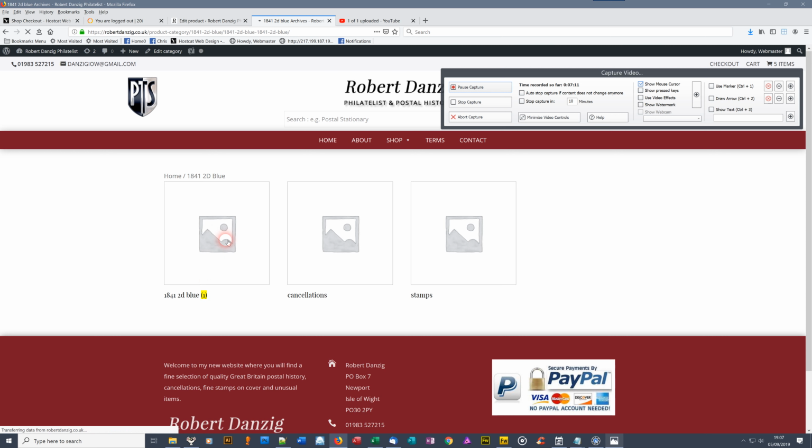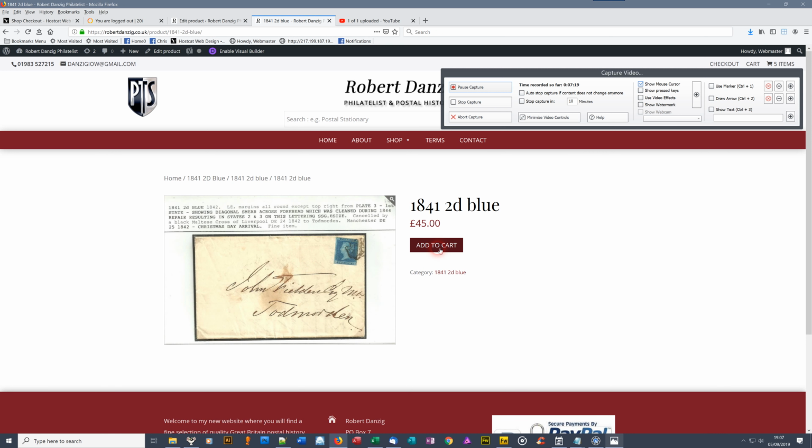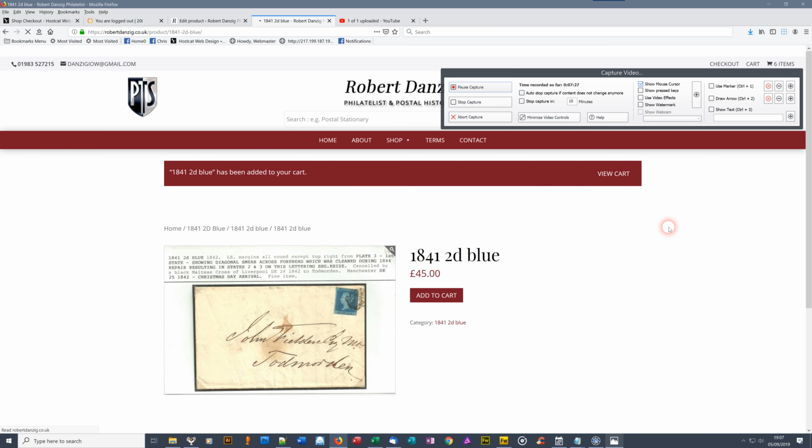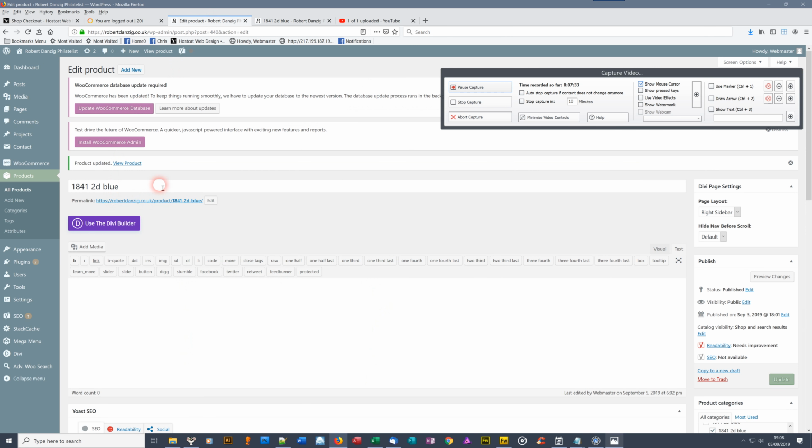Click on that, and there you've got your product, which once you click on, you see that it's proper size with the add to cart button there, the £45, and that's exactly what you do. If you're going to purchase, you add to cart. And that's basically how you add products.